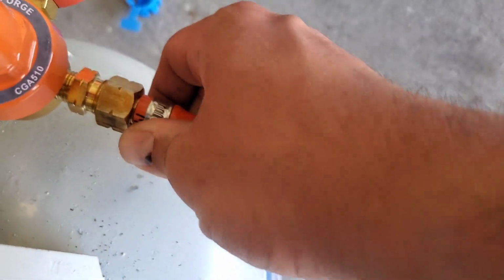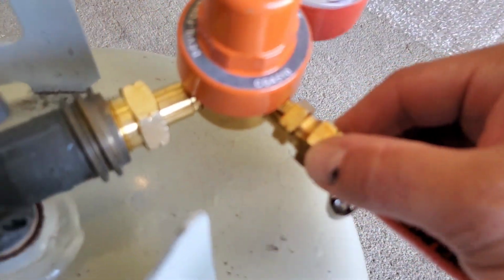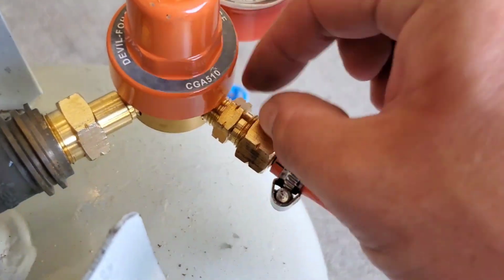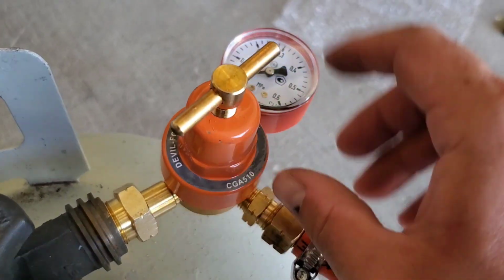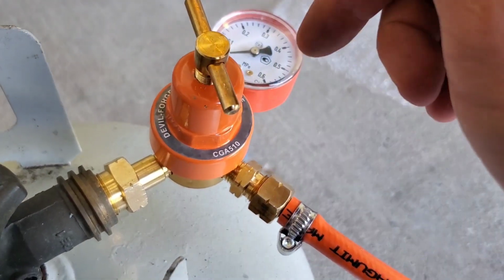Of course, make sure your hose clamps are tight. These two are actually opposite threaded, so the outside one is a left-hand thread, and the inside one's a right-hand thread. So you can put 2 wrenches on there to make sure they get tight. Now they are brass, so I'd recommend not over-tightening them. The valve here, screwed all the way out, is off. Screwed all the way in is on.